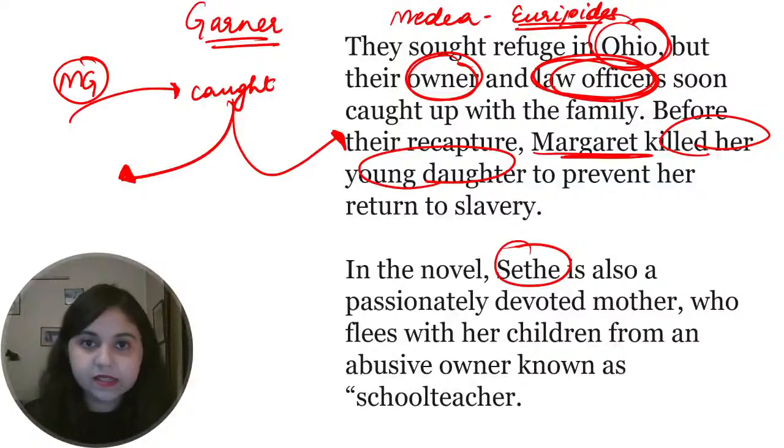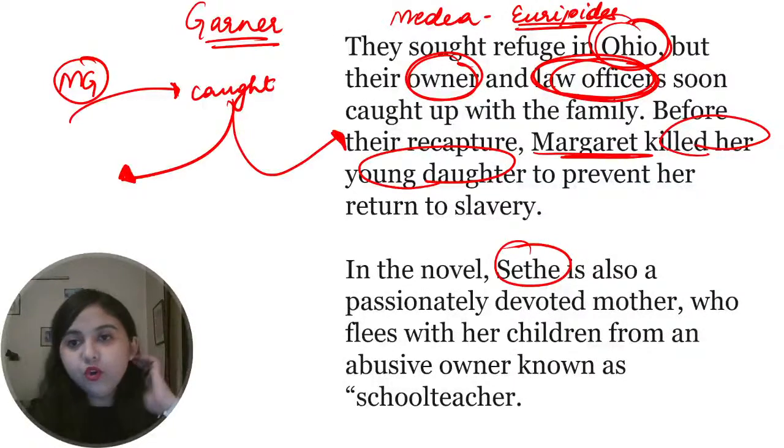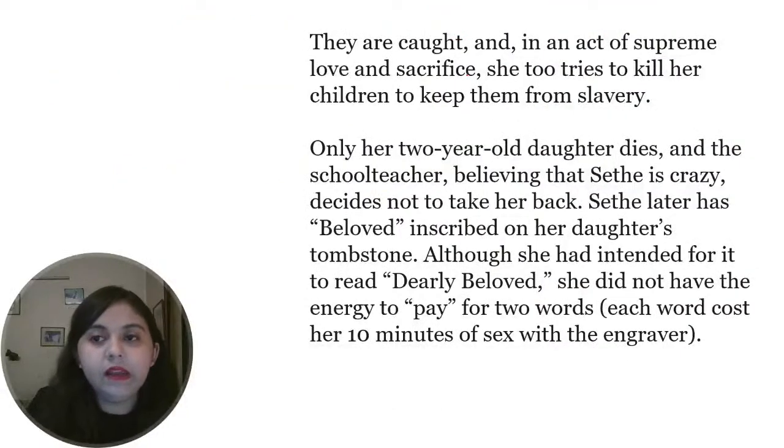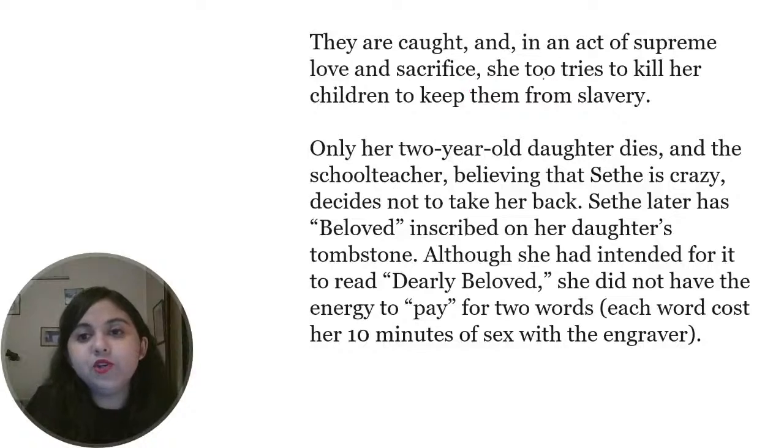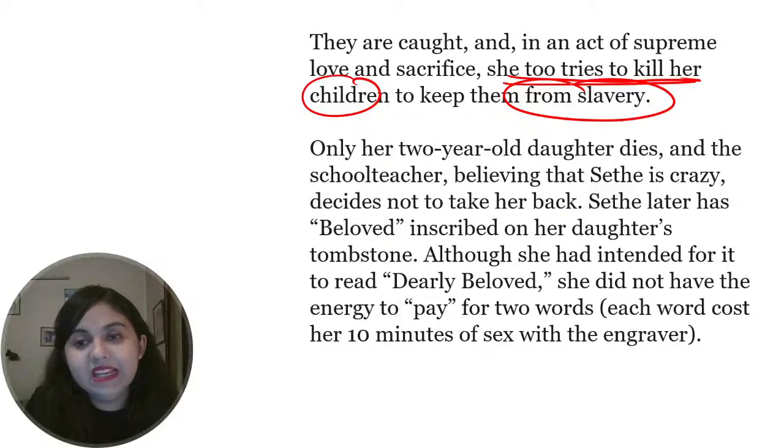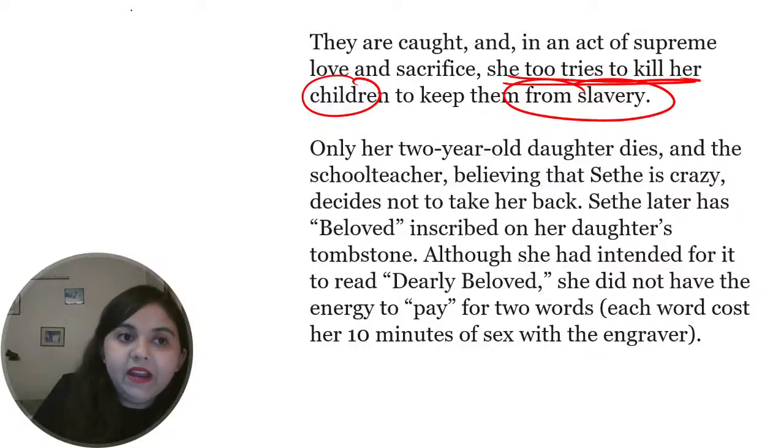Okay, bhai, chalo, ab bhag sakte hai. Let's go. It's not like you just escape without making a proper plan. So that's also showing mental agility. Now, here, what you're able to see is that she is also killing her children in order to protect them from slavery. Sethe is also killing her children in order to protect them from slavery. I want you to compare this action with Riders to the Sea.